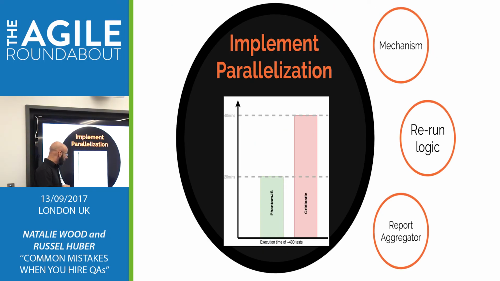When we integrated this, what we first saw was a noticeable increase in how long our regression pack took to execute, for the simple reason that when we're forcing tests into the cloud, we've got that extra hoop to jump through. And we've also got the overhead of a real browser. We needed to get that down.